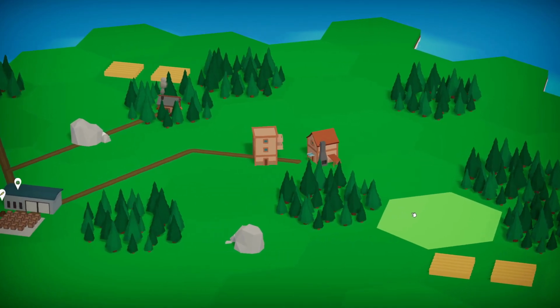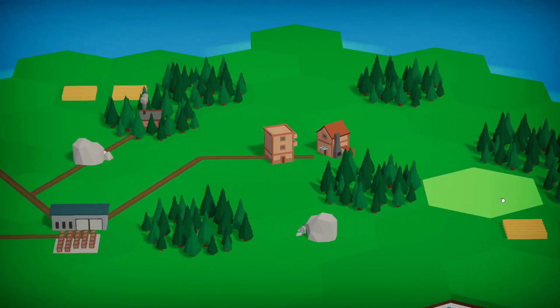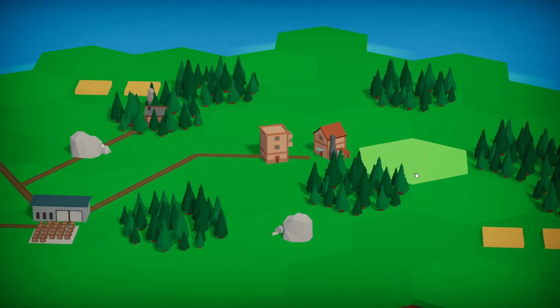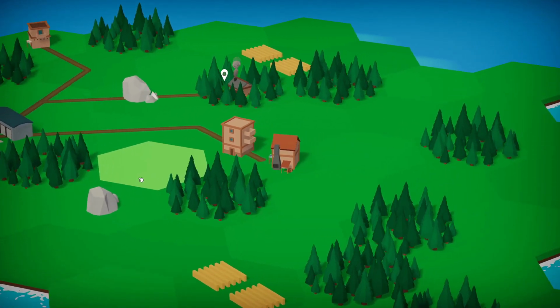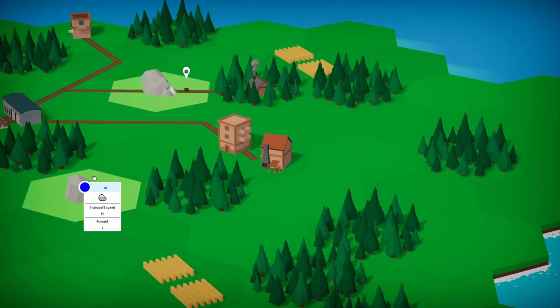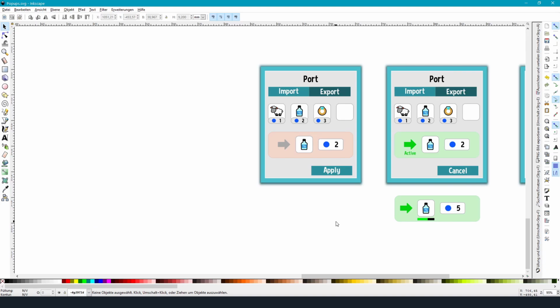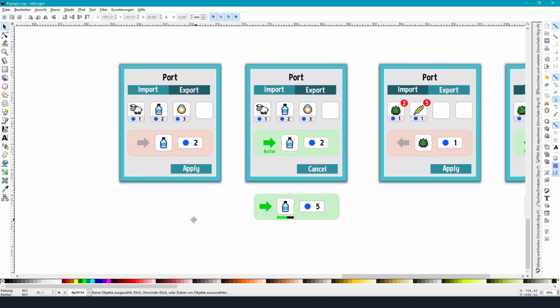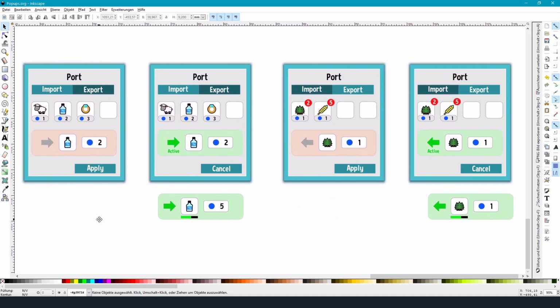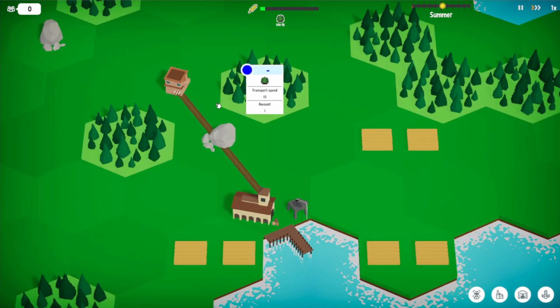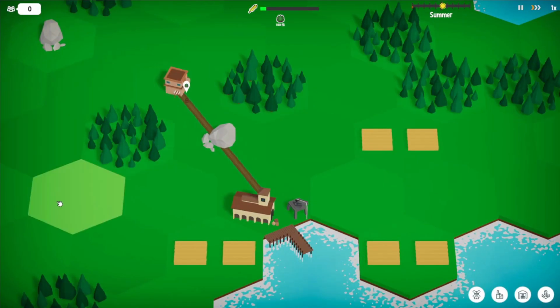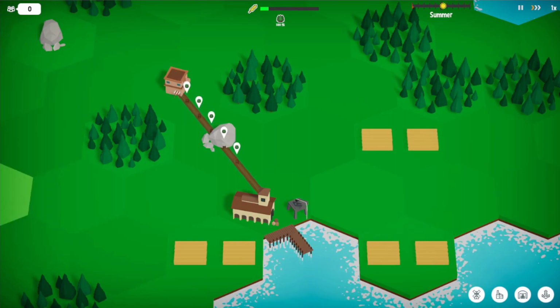Before continuing with new city models, I finally started with the port implementation by creating the port popup. First I made some drafts in Inkscape, and actually I was quite satisfied until I recognized in the game that there is a logistical problem. Every time a resource is selected to be exported, all the resources of its kind are transported to the port, which obviously isn't a very good game mechanic.